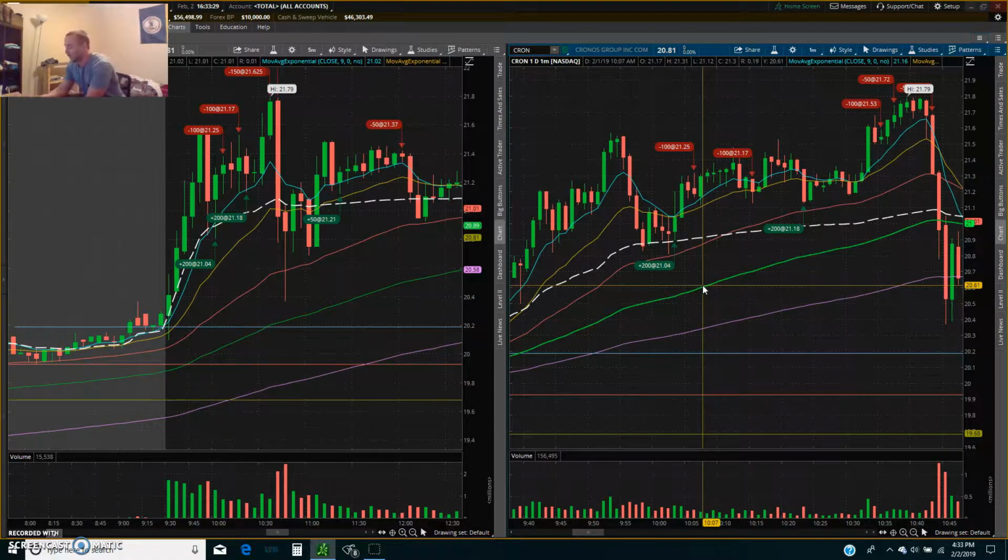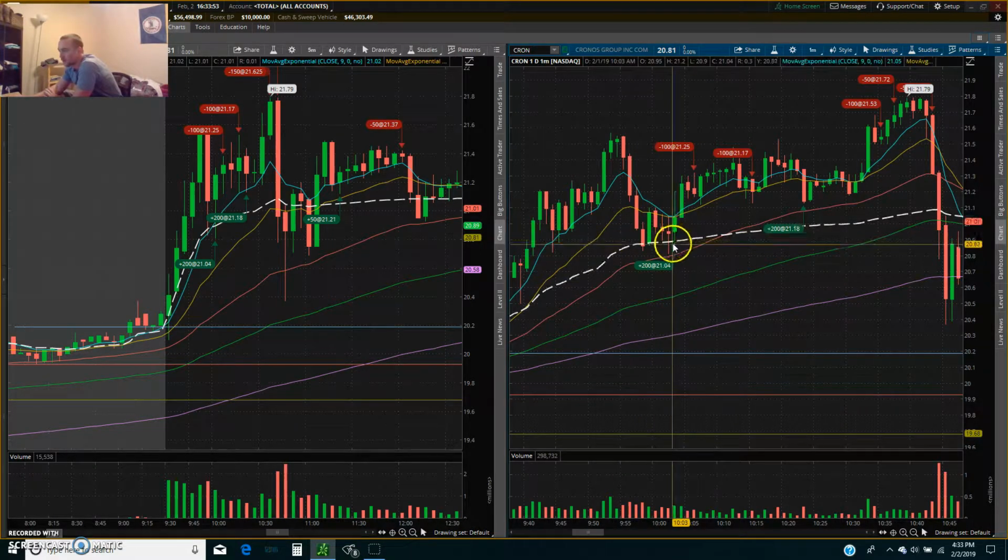Now, with that being said, I can't expect to, and nobody can, if you set your max loss at $60, I mean, naturally, your max win is going to be hopefully $120 because you want to always have at least a 2-to-1 risk to reward ratio. So let's just apply this to this trade and see if I stuck to it or not.